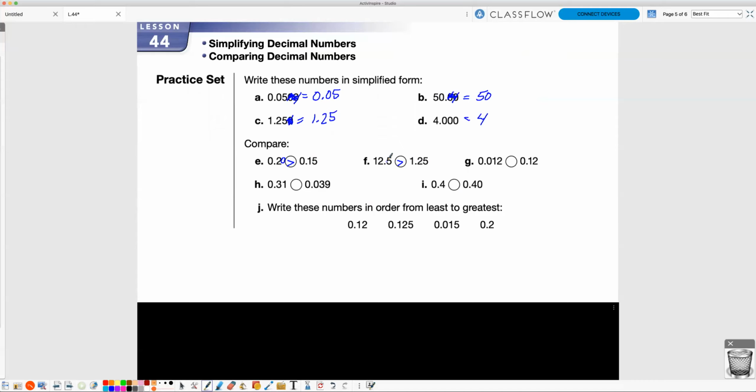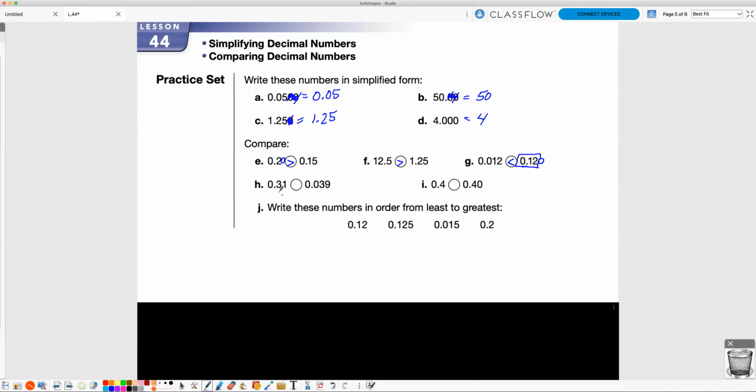They're the same numbers, but they're different values because the place values are different. Letter G, 12 thousandths and 12 hundredths. All right, to figure this one out, you should have added a 0 on there to make it equivalent place values compared. And notice this is merely 12 and this is 120. Therefore, 12 thousandths is less than 12 hundredths, which is what the original problem was.